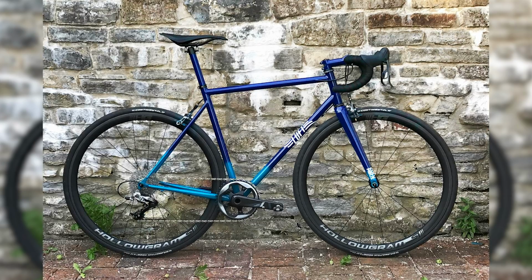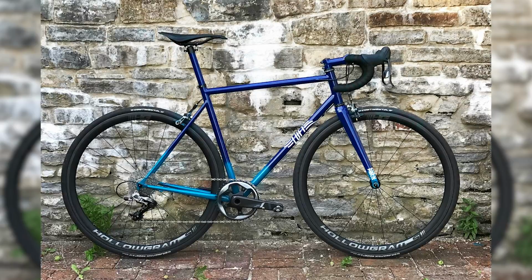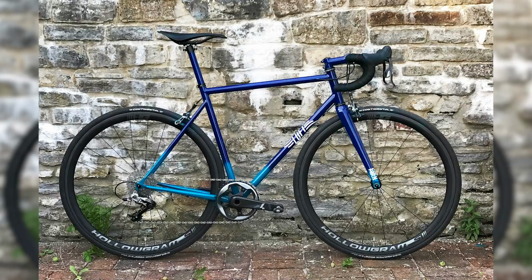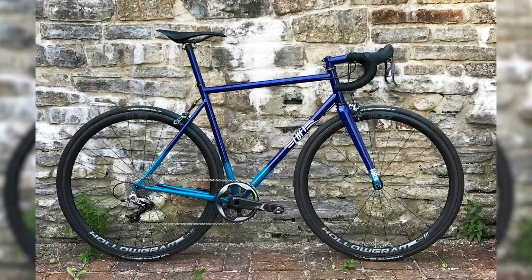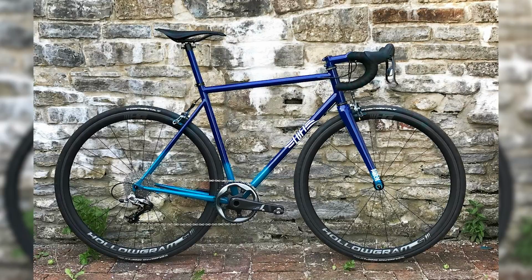Some of you may know that from the big old music festival that's down there. Now, this bike was built at the Bicycle Academy in Frome. Apparently his brief was to build a super light, steel fillet brazed road bike, and he wanted a sunny day bike. 7.4 kilograms. What do you reckon about that? It's good for steel. Yeah, it's good.